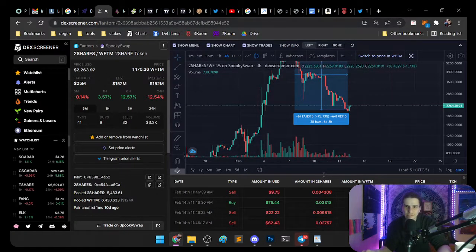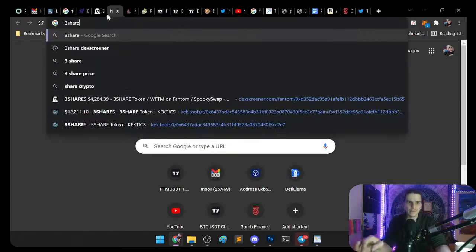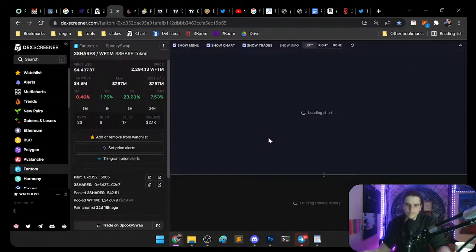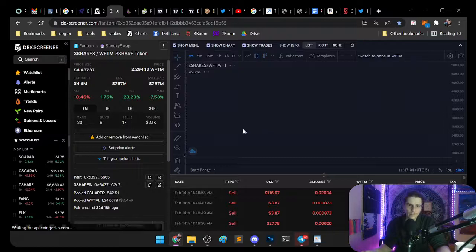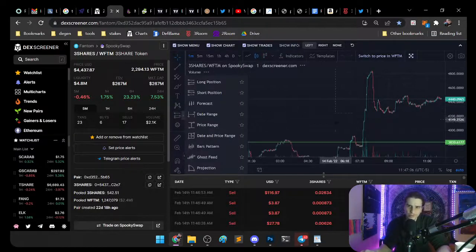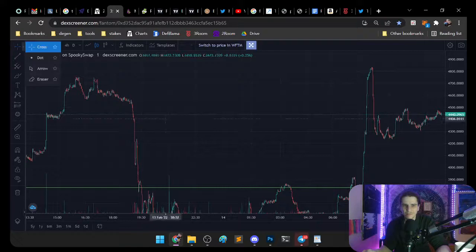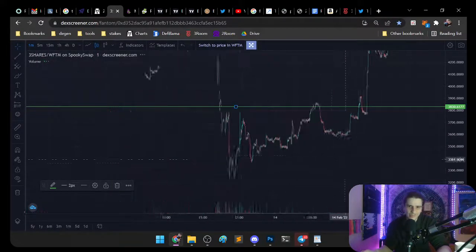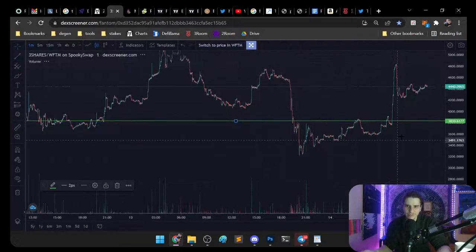I should have all these things prepared before I start. Three shares correction was worse. I'm looking at its new uptrend on the minute this morning that I'm liking. Let me just point that out for a minute. This green line is where I bought the dip, because it just hit such a low.